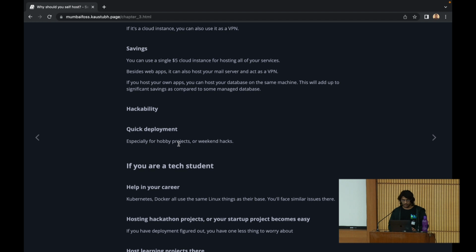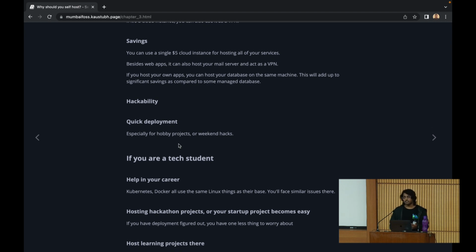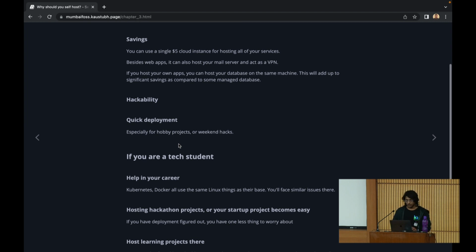So I just created a Discord bot on the weekend, and I was able to host it very quickly, just some rsync scripts. We'll talk about rsync later. Just some script to move the files from here to there, setting up some configuration, and then it's deployed. It didn't even take me 15-20 minutes to do that. And the same goes for hosting static sites. You can very quickly set up scripts to get that deployed.